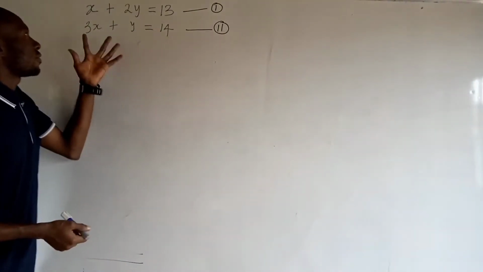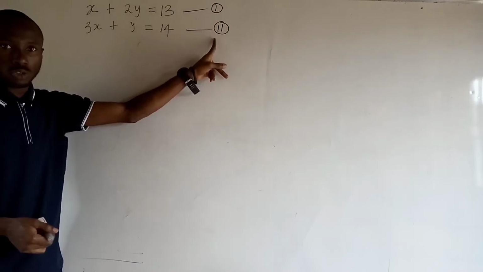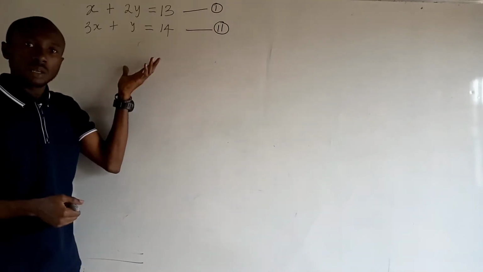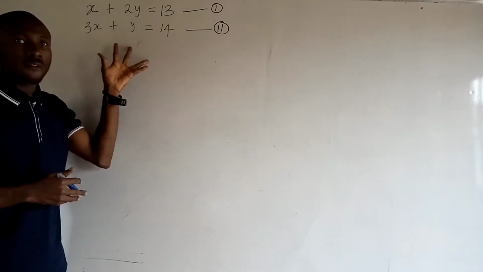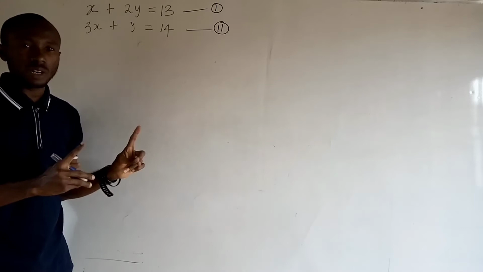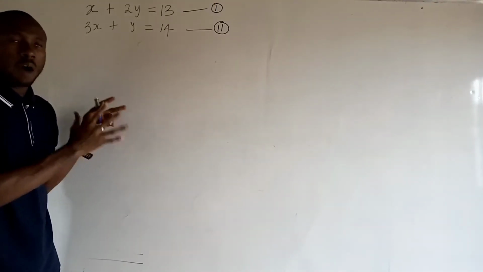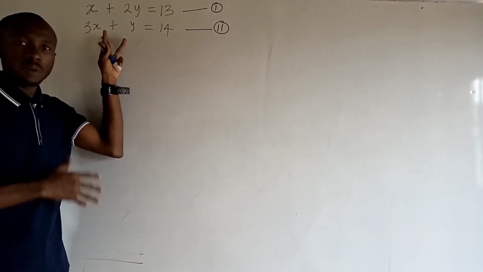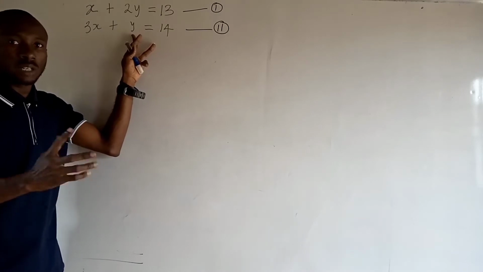Now the question we have here is already given a name. We already named them equation 1 and equation 2. And remember, I told you the method we are using is elimination method. And you can see in this question we have two unknown variables, the x and the y. Of course, for us to solve this problem, we have to look for a way to eliminate one of the variables and work with the other one. So in this question, I want to eliminate the x variable. Maybe in a subsequent example, I will eliminate the other variable. Okay, so let's follow up.